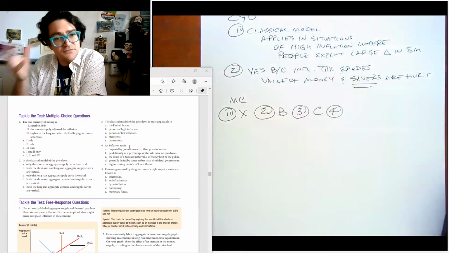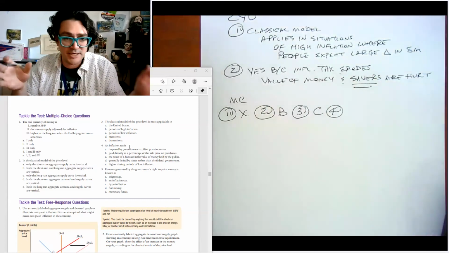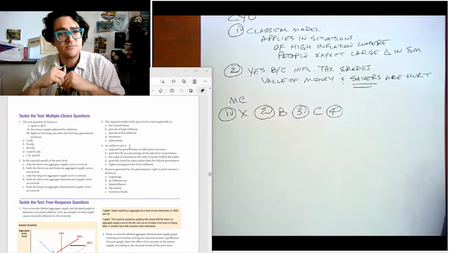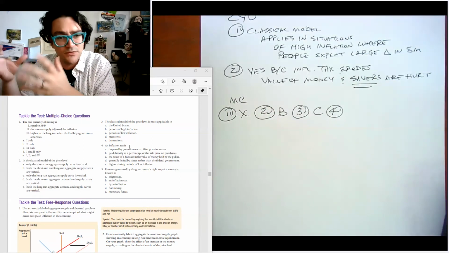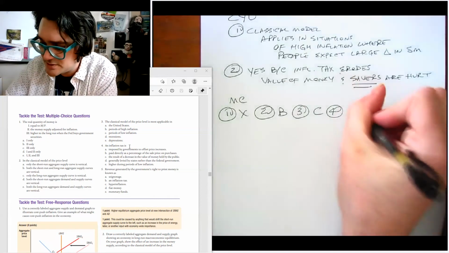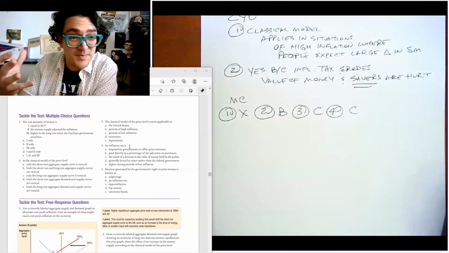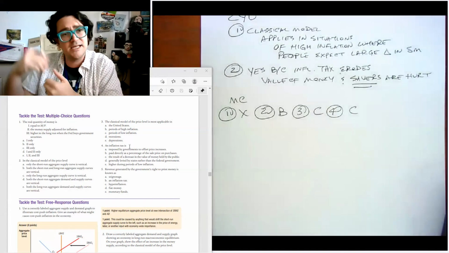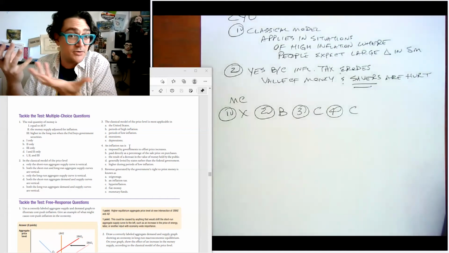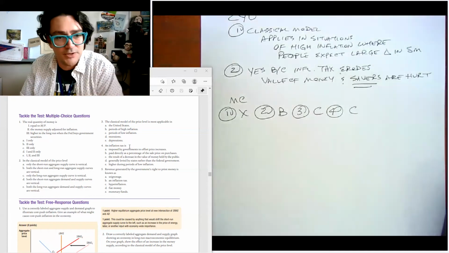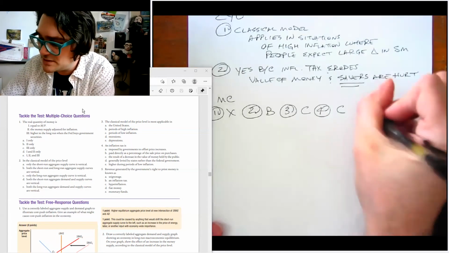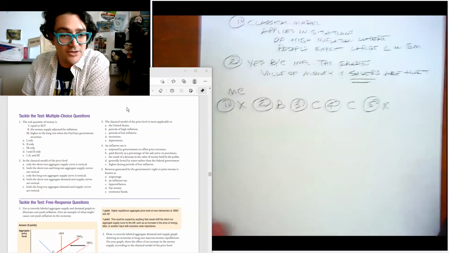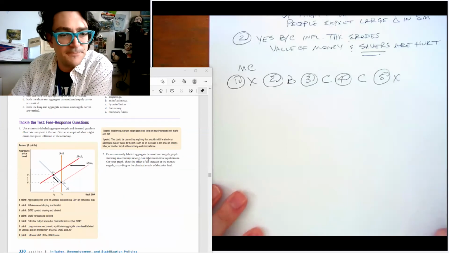Number four, an inflation tax is not imposed by governments. It's not done that way. It's not paid directly. It's the result of a decrease in the value of money held by the public. So C is the answer here. The other is generally levied by states. It's not levied at all. It just exists when inflation is allowed to rise, and it's higher in periods of higher inflation, not lower. The last thing, number 5, is another one where you don't need to know it. The correct answer for it is seigniorage, which is A on that one, but you don't have to know that one, so don't worry about it.